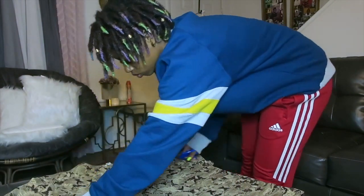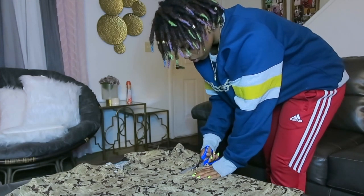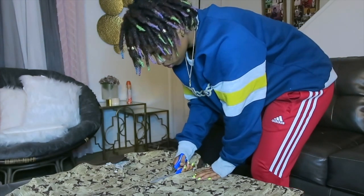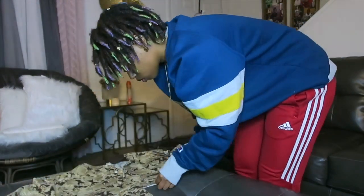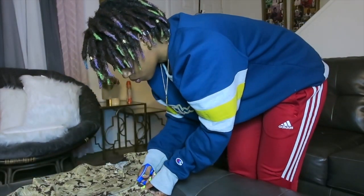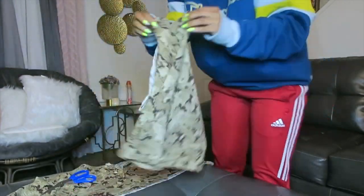Here I am taking a pair of scissors and cutting the shirt in half. That way we have a top and a bottom. The bottom portion, of course, will be the skirt, and then we will make a tube top from the existing fabric around the collar.